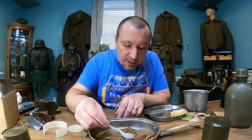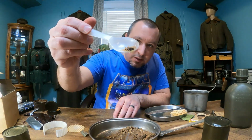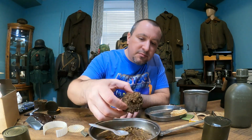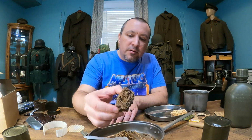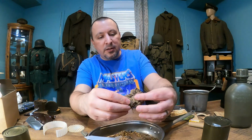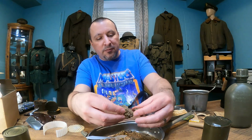But this was, once upon a time, beef with spice sauce, and you can see the unmistakable carcasses, little shells of what was probably maggots. There it is there. And you can see they just ate their way through tunnels and everything. It looks kind of like opening up an ant hill or ant mine. Yeah, and they're all in there. Any of the protein or food left in there is just dead bug and rust. That's pretty gross right there.